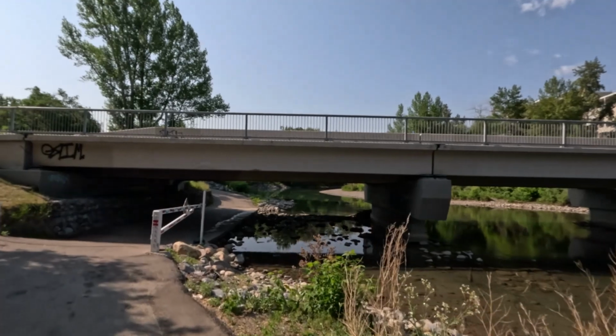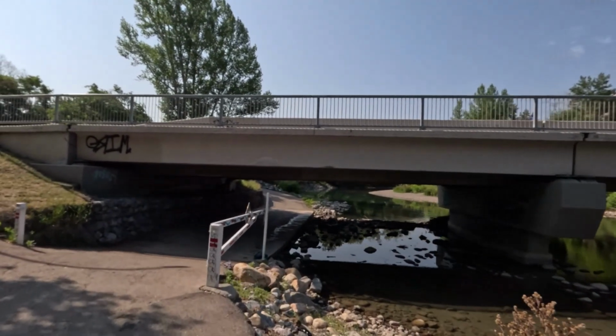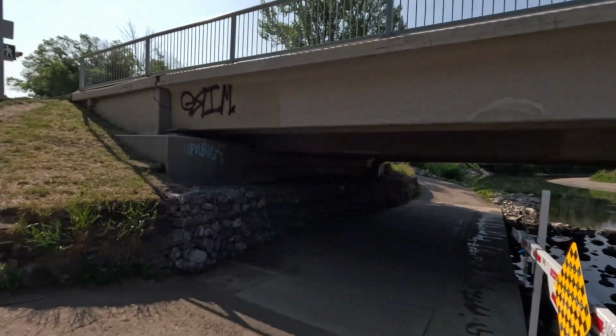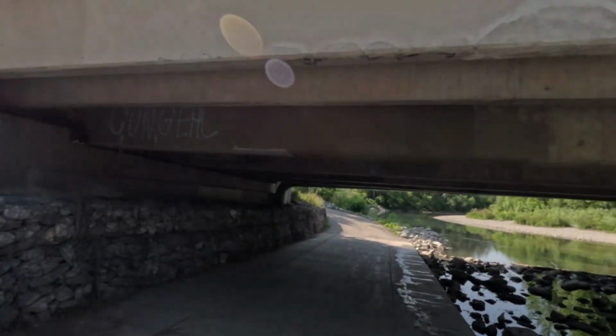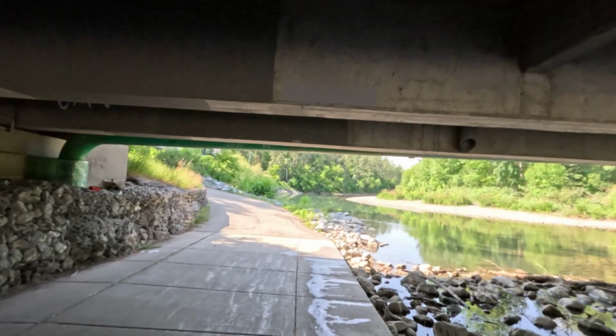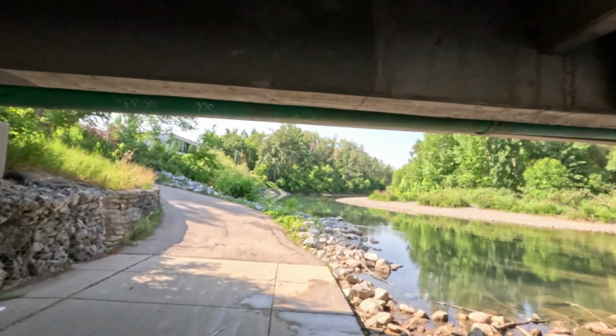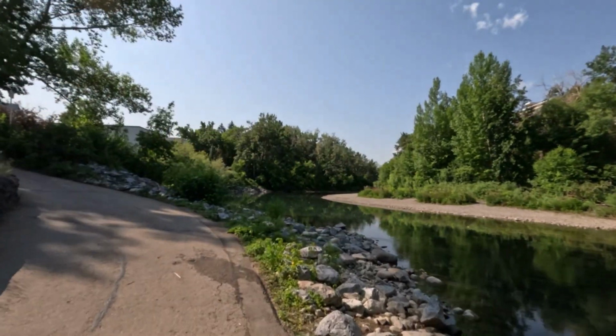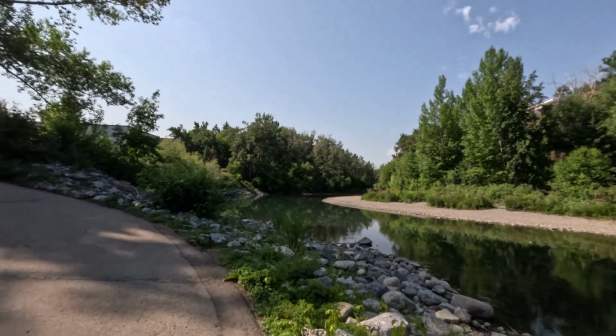And sometimes this underpass is totally covered in water and they have it closed with this gate. It could go up and over. I don't want to interrupt traffic. And on hot days, you'll see people rafting down this river. It's just full. People like laying out there on their blankets, sunning.